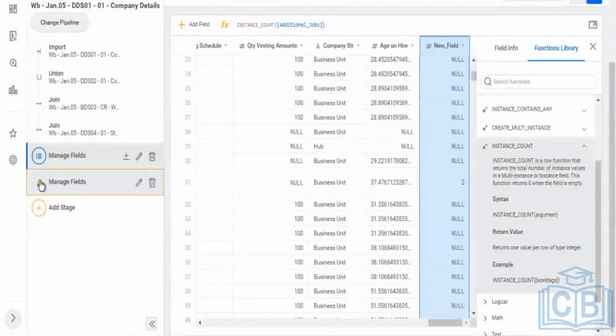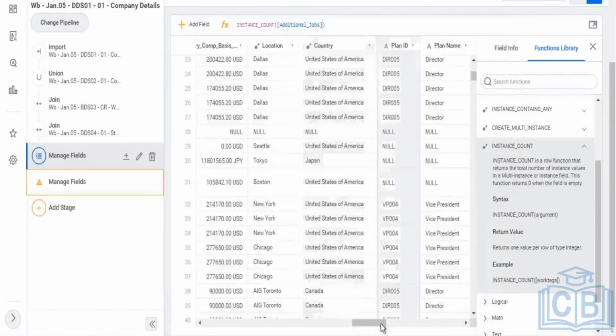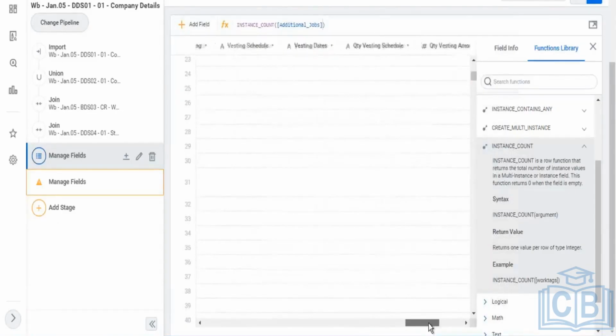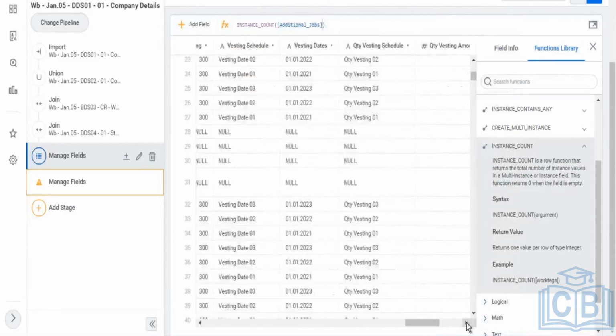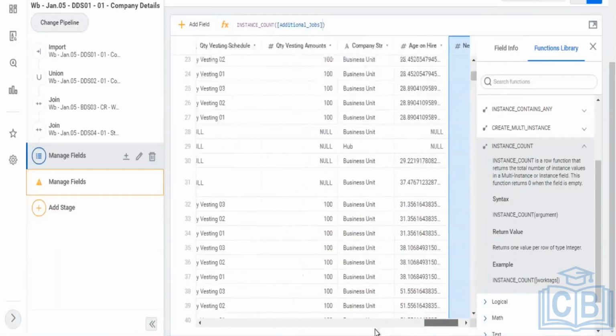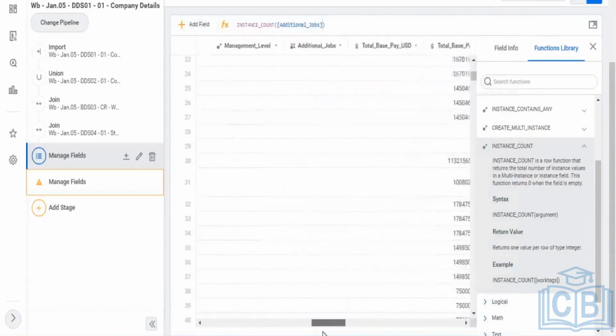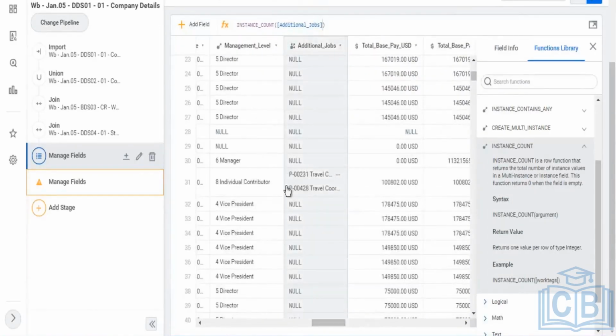And now, if you see, it is giving me a warning. If you remember, we saw that aggregations would not give me the interdependent data. Why cannot aggregations be done here? Because where is additional job? You see, these are two values within the same row. These are not two different rows of data I'm talking about.